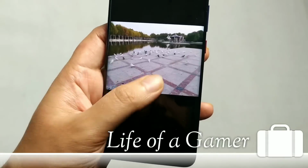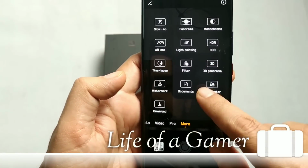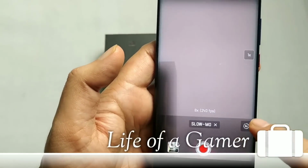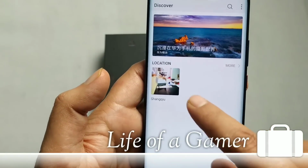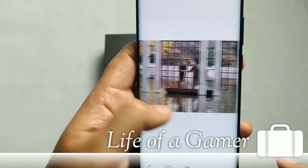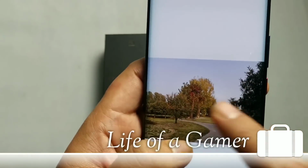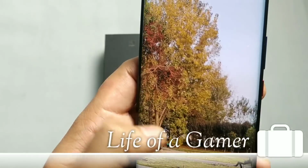I clicked many pictures and this one is really good. Later I will show it. And in slow motion you can record video at 960 fps. So wait for the complete camera review. These are some camera shots. Really the camera is fabulous, you can say, clear and really good.